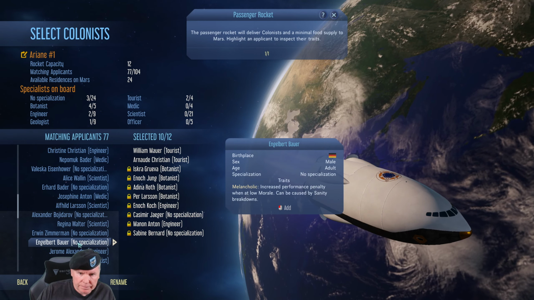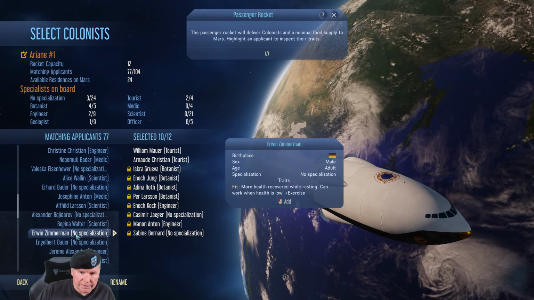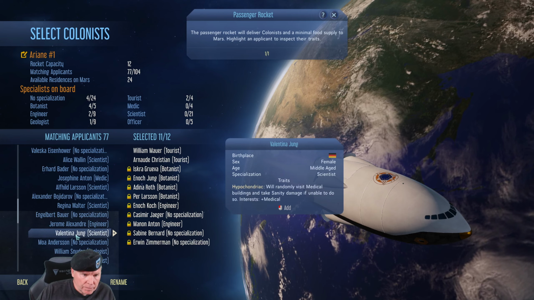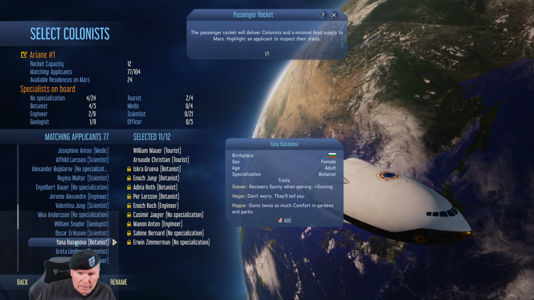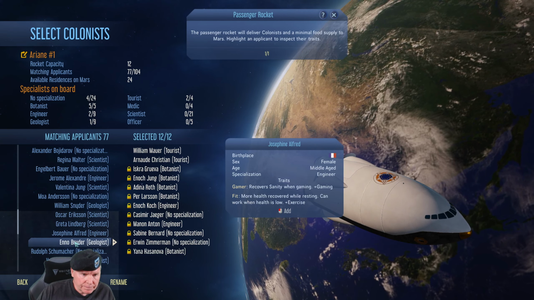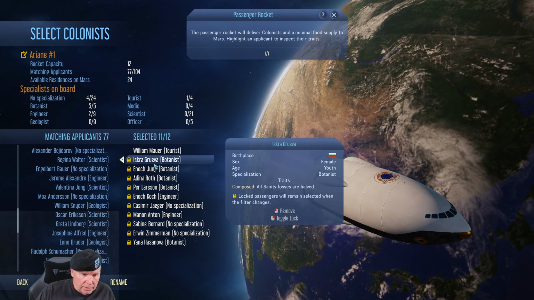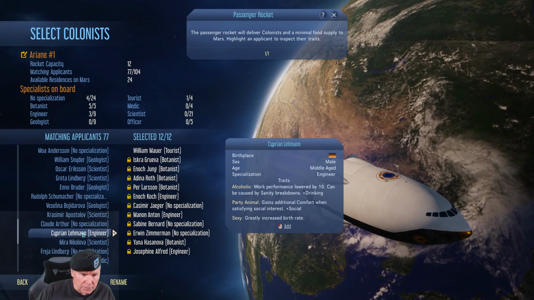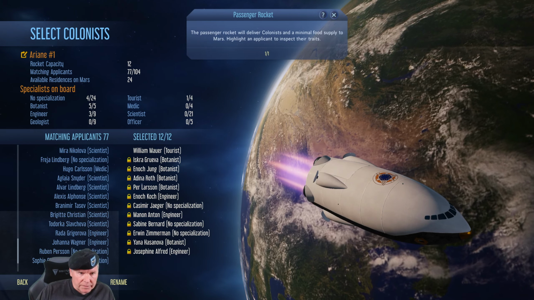You're all right. Increased performance penalty when low, fit, plus for exercise. Geologist, scientist, botanist. Okay. Another engineer. Another gaming engineer. Okay, one tourist can go home. We'll bring the other engineer in, because we're going to build the additional thing. So that's 12. Let's launch it.